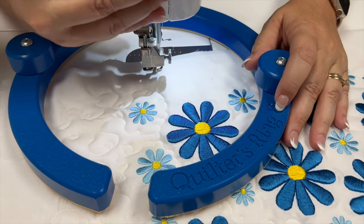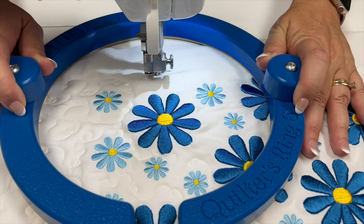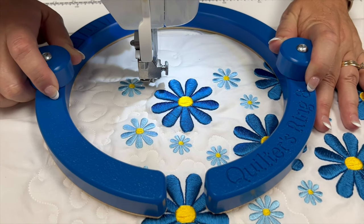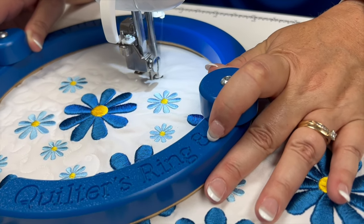I've sandwiched my custom embroidered exterior with some quilt batting and muslin for the backing. I'm using my free motion foot and I'm also using the JUKI quilter's ring. The JUKI quilter's ring is a great tool to help you control your fabric while moving it underneath the needle.